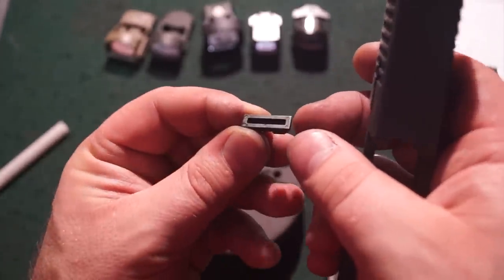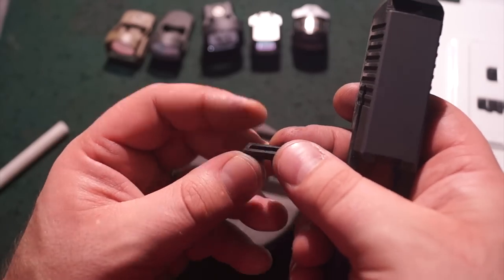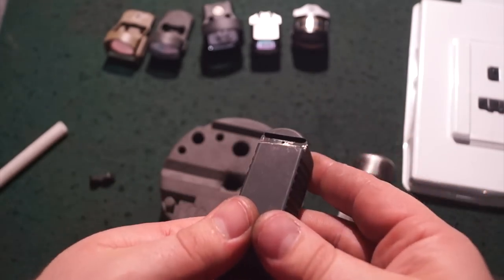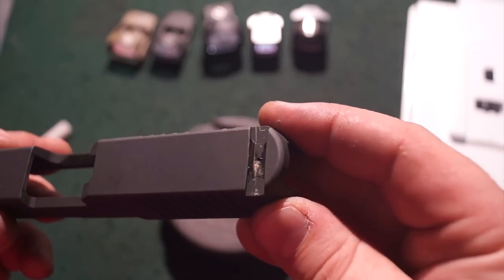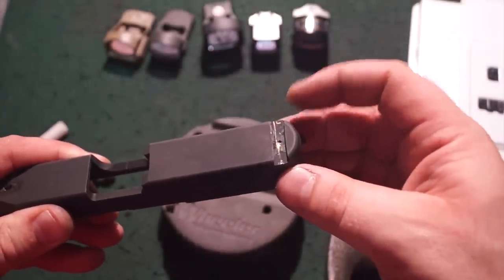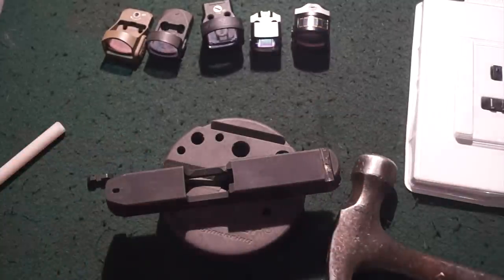It looks pretty rectangular to me. I'm seeing square edges. I'm really not seeing any kind of, you know, goes in left, comes out right kind of scenario. I don't really see that so much on the rear of it. I'm not seeing it. I mean, maybe in the right light, it looks like there's a little bit of a bow here. So maybe it would be easier coming in and out of the right side than the left side. That is a guess without taking some measurements, putting it in a vise, taking it outside, looking at it.